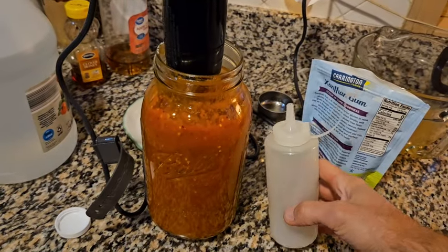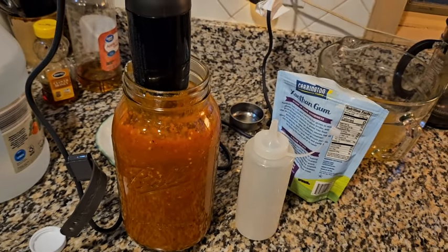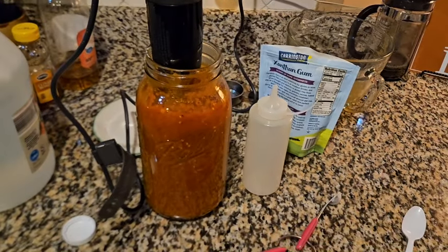So this right here is absolutely the best smoked hot sauce you'll ever make. So if you like what you saw there, try it yourself sometime. Get you some peppers, ferment them up, and they'll be ready to rock and roll.